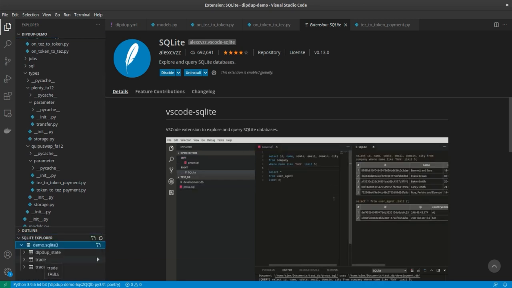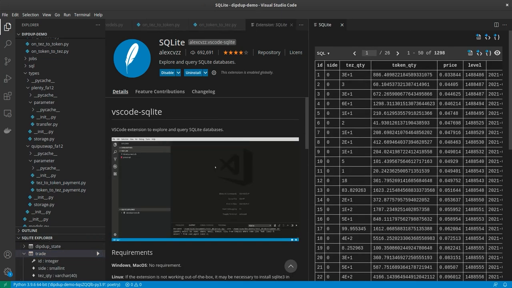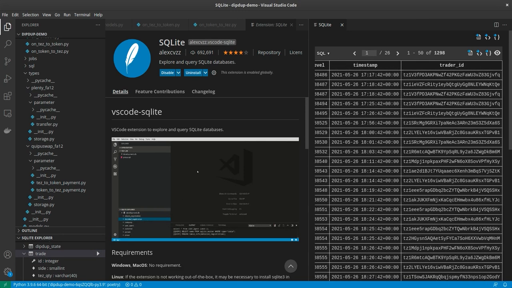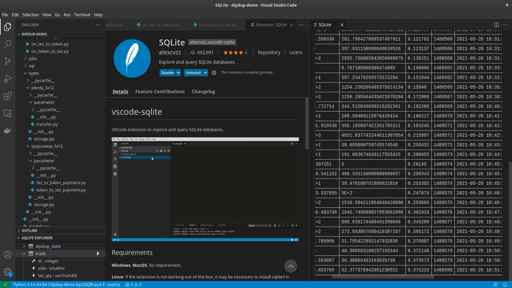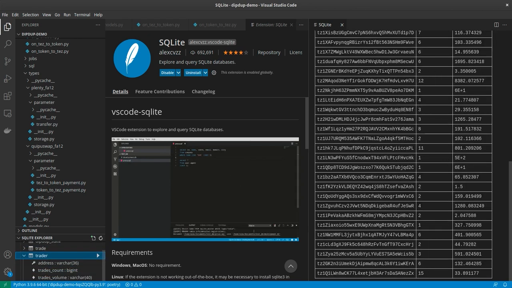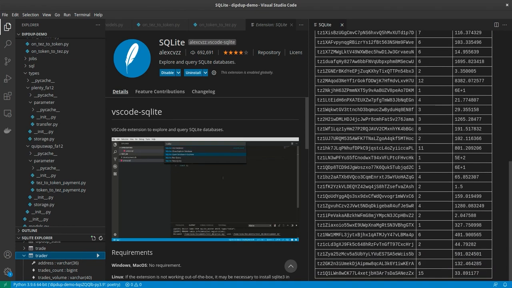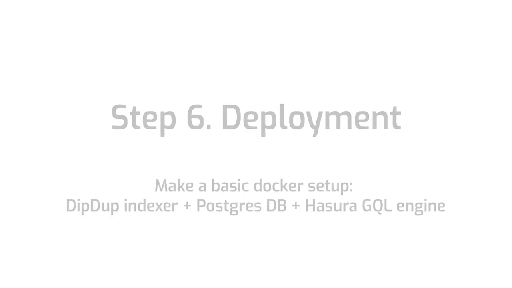Our database file is detected, and we can see that there are some trades. There are many trades with all the fields that we specified, and there are traders with some non-empty stats. So everything looks fine. It looks like we have done everything correctly.